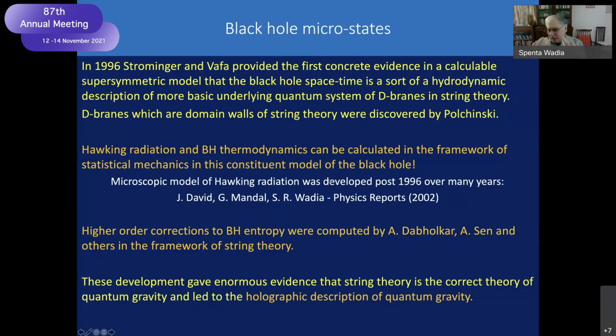It has these domain wall type of solutions. Okay, domain walls, people understand in many parts of physics. They are called D-branes for special properties they have, which were discovered by Joe Polchinski. And what Vafa and Strominger did is that they engineered, using these microstates, these basic degrees of freedom, an object which had all the properties of a black hole. Fantastic. I think this was a turning point, at least in my opinion, of the fact that we should take string theory very seriously, because it accounts for black hole entropy.